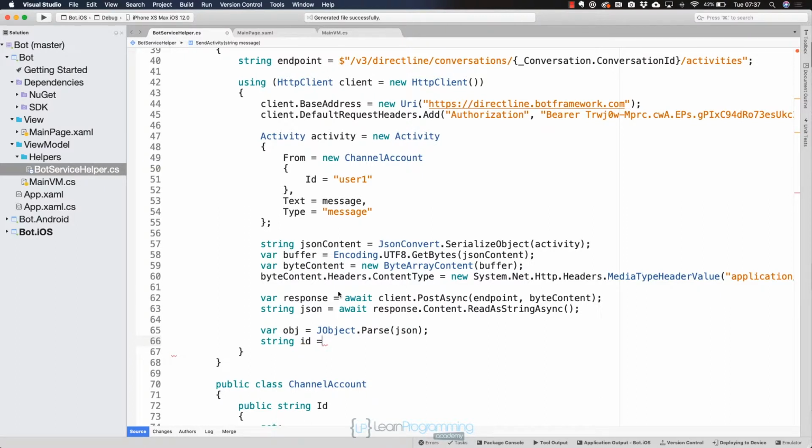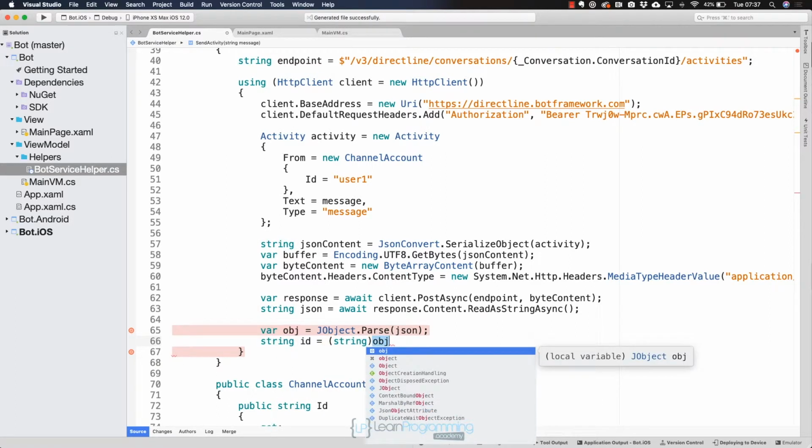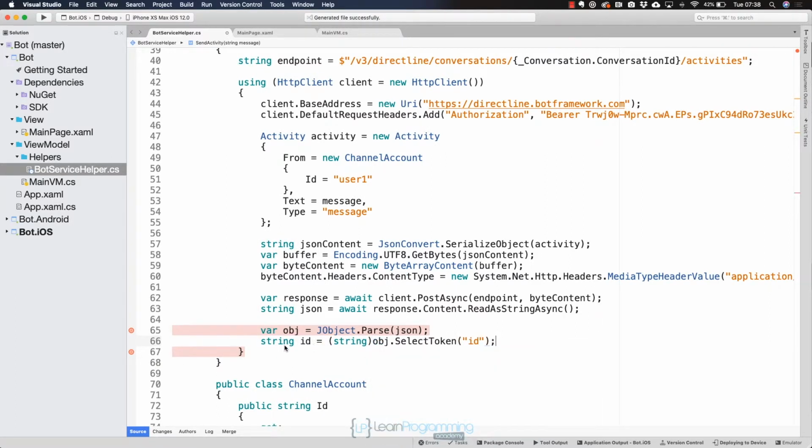In fact, let me go ahead and set a breakpoint in here to show you the JSON before getting the ID, and set a breakpoint over here to show you the ID itself already in the string. So the JSON is going to contain an ID object, which is actually going to be a string, and I'm going to be selecting that ID, setting it as a string, and assigning it to this ID variable.